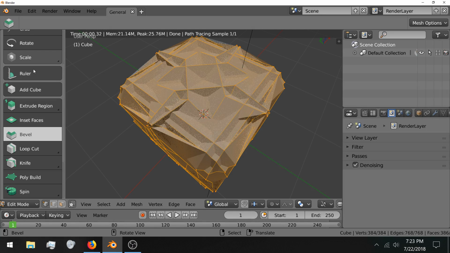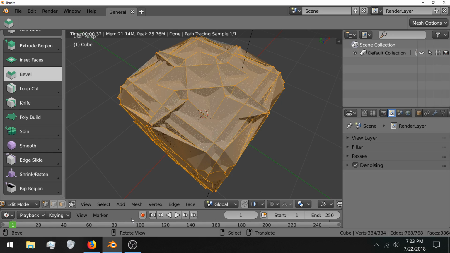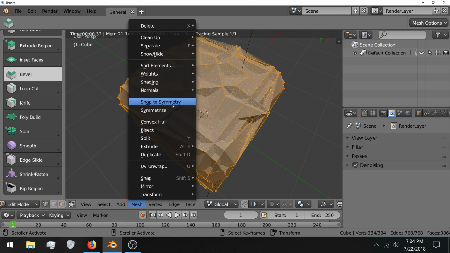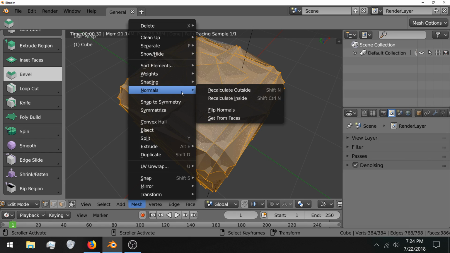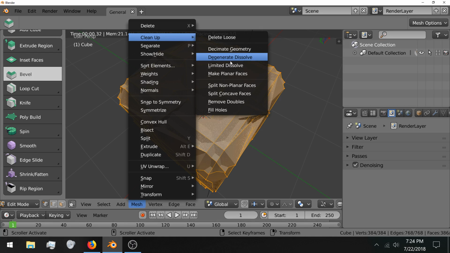So let's try to find some of the options now. I think there was remove doubles. So mesh, I think would be in cleanup, normals, cleanup, remove doubles.